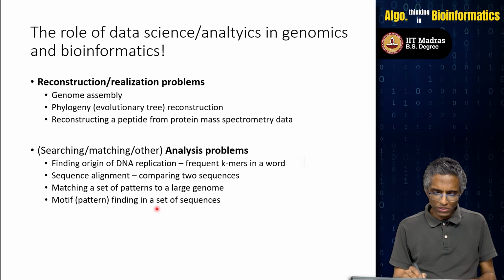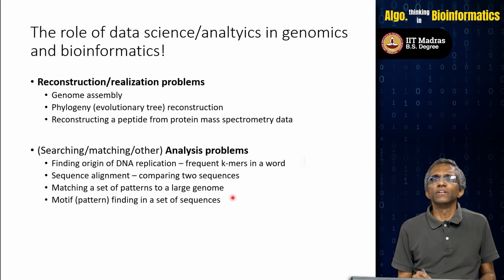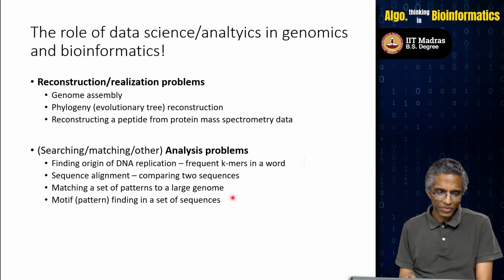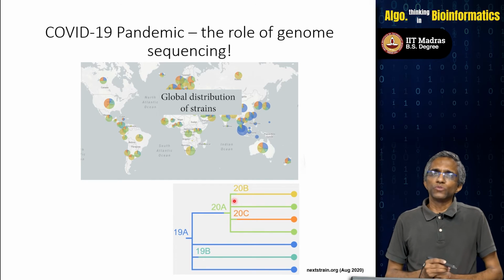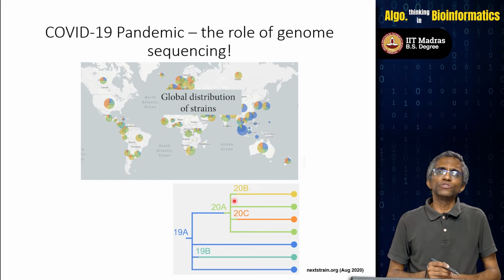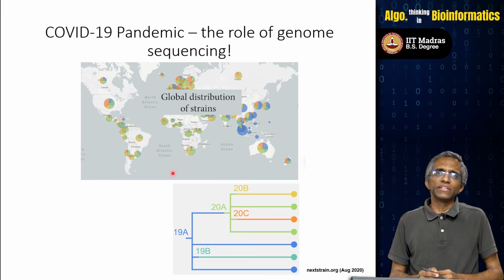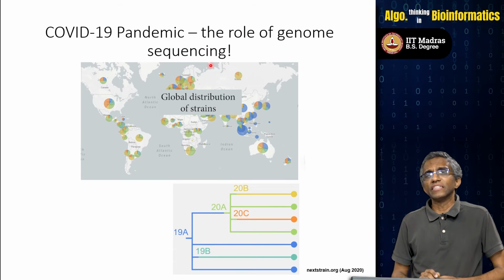Okay. So this diversity of problems and algorithms is one thing that is attractive about bioinformatics and what makes this a good field to expose data scientists to. Having said that, let us just jump into today's topic, which is understanding the evolution of a set of sequences. We are still going through the COVID-19 pandemic, and the role of genome sequencing cannot be understated here.